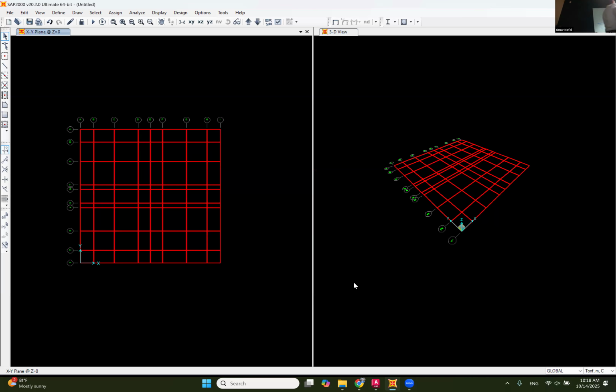So why did I do that? I did that because if this is your slab system and you have a column in the middle, if you don't have an intersection of joints at this column, like let's say you have a column here, or let's say you have another column here, this column is not going to feel the slab. The column needs to be attached to a joint. If the column is not attached to a joint, the slab will never feel it, because that is how the finite element is working. So I divided the slab system at the intersection of the grid lines because I know at each grid there's either a column or a wall. And I need this grid system to have a point at this column or the wall.